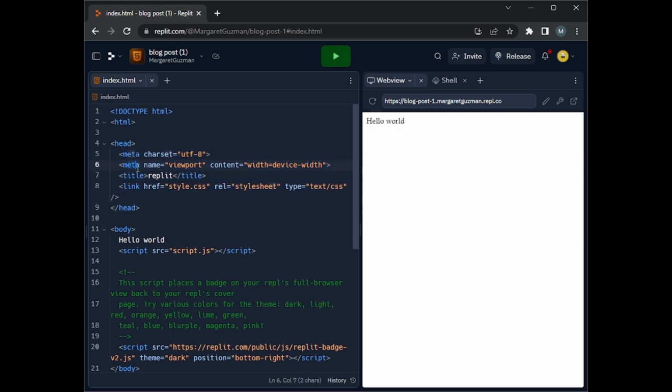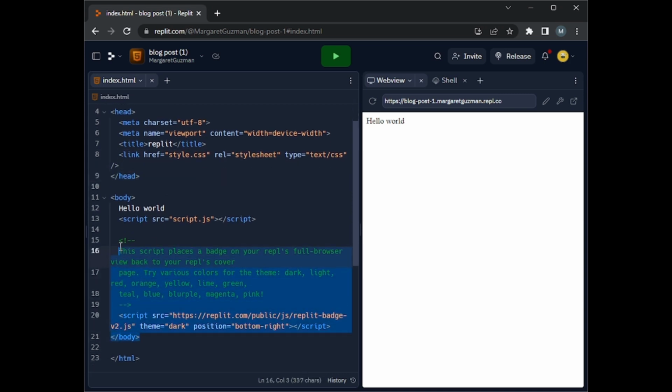Two meta elements, which provide information to the browser. The title element, which is what's displayed in the browser tab. This is the browser tab. And a link element, which links a file to this file. It's linking the style sheet, which is style.css, to this file so that it knows which file to use as the style sheet. And the body is here. All of this is the body. This is the starting tag for the body. This is the ending tag for the body. This right here, /HTML, this is the end of the whole document. So anything that you put after here will not be read by the browser.